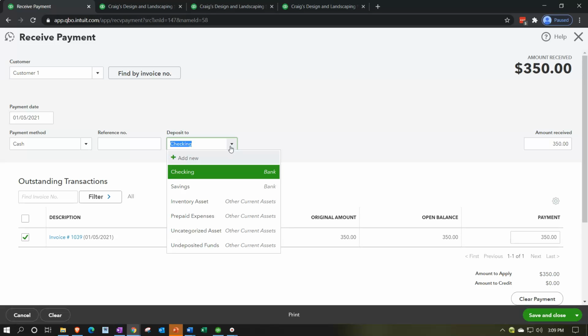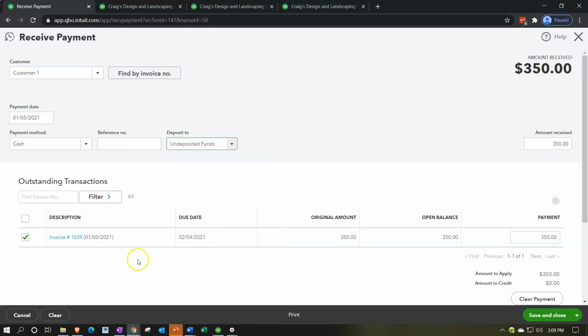If we had to cash all of our cash payments during the day, we'd spend all our time going to the bank. So we're going to say that this is going to go to undeposited funds for the 300. Now let's say we only got a partial payment for this, like $100. So they still owe us the rest of it. So we got the 100 that we're going to be receiving here.